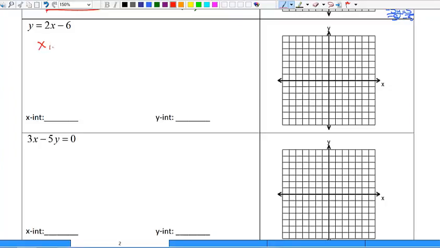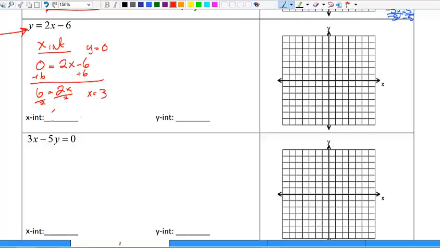So again, to find the x-intercept, this is in slope-intercept form because the y is already solved. No worries, I'm going to continue to solve the same way. This one's just a little bit difficult to use that cover-up method on because it's in slope-intercept form, so I'm just going to go ahead and write it out. So I have 0 equals 2x minus 6. Add 6 to both sides, and you have 2x equals 6. Divide both sides by 2, and I have x is equal to 3. To write that in the appropriate form, x is 3, so that's the first coordinate. We already knew y was 0, so that's the second coordinate.